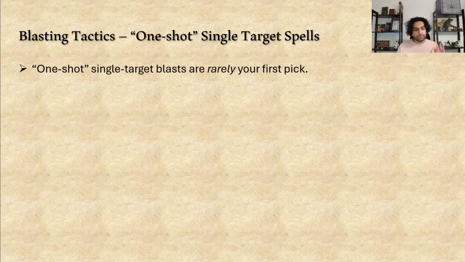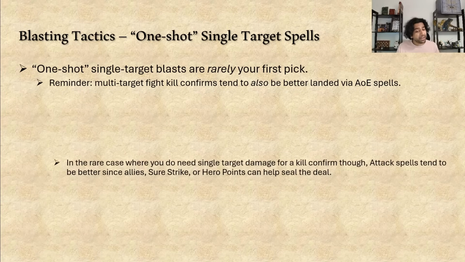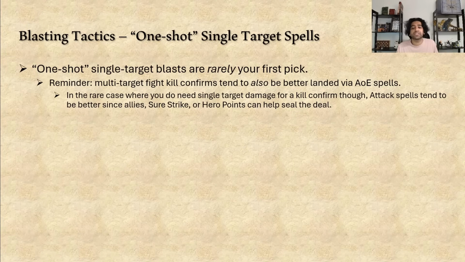Think about it. First, we have already talked about how in multi-target fights, kill confirms are not best landed via such spells. It's best to still AoE just in case that kills a target and damages somebody else, or just in case you fail to kill the target but still get damage on others. In the rare case where you do need single target damage to land a kill confirm, which is only going to happen if you have reverse engineered the enemy's HP with a high degree of certainty, attack spells are what you want to use and not saving throw spells.